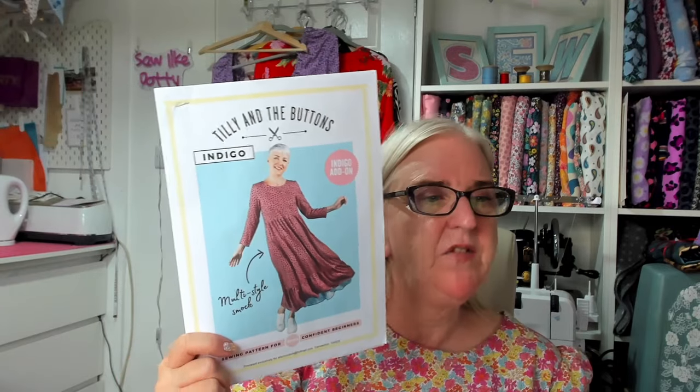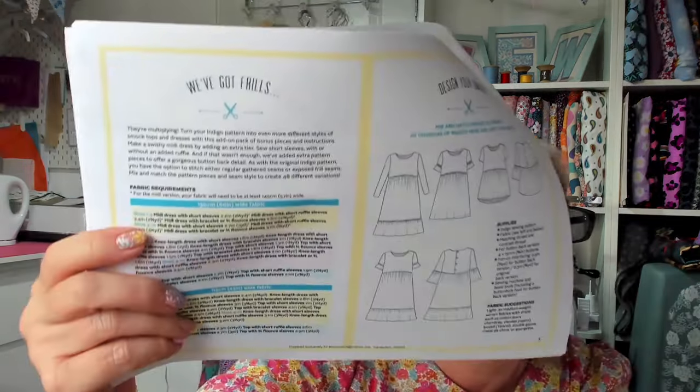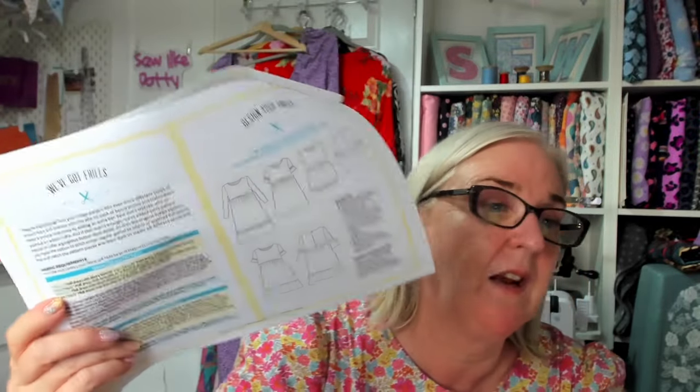I've had different sleeves in it, different lengths in it. This one's got different lengths of tiers. This one's got three tiers in the skirt, where you can see this one's one. It is smocky. I don't like it as smocky. I've lowered the darts in it to work for my bust better. You've got your add-on pack that you can get from the website with a button down back. I'm considering putting a zip in the back and changing the neckline on it next.